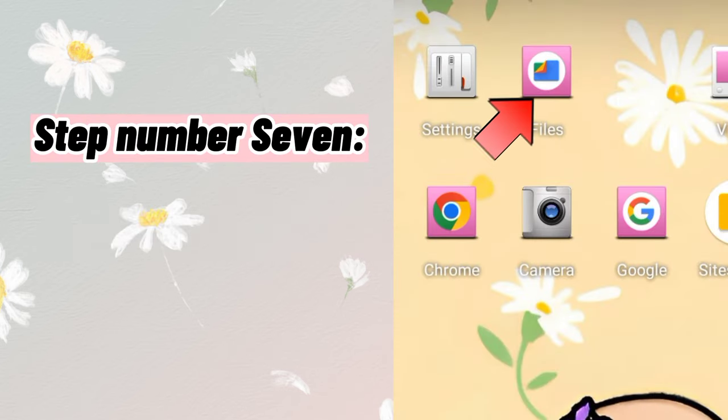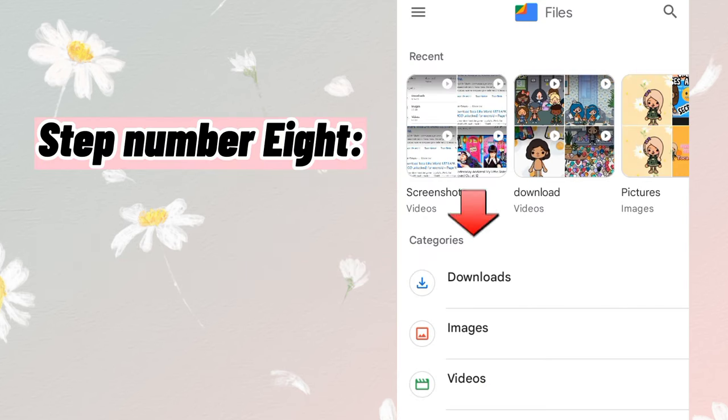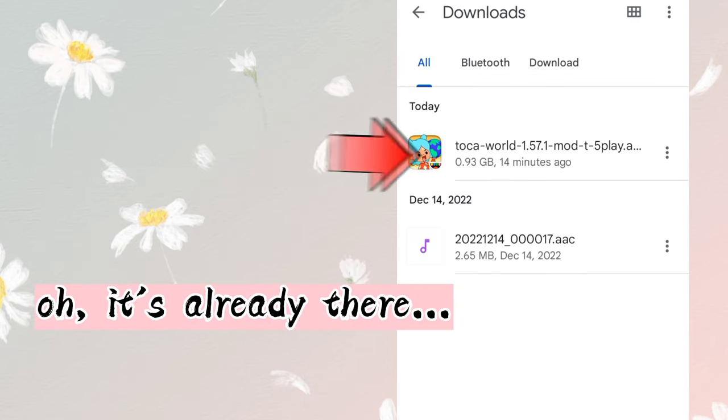Step number 7. Let's check the file manager. Step number 8, click Downloads. Oh, it's already there.